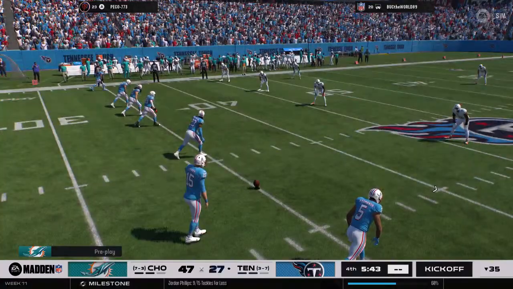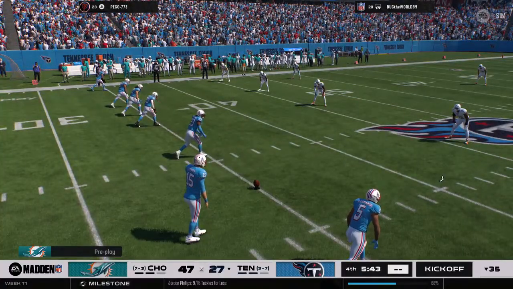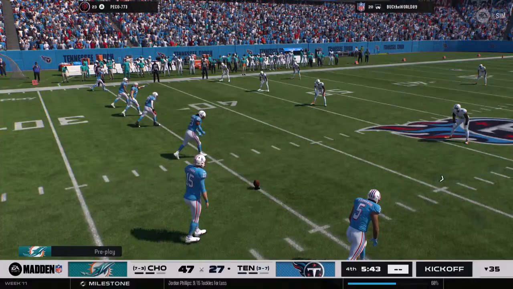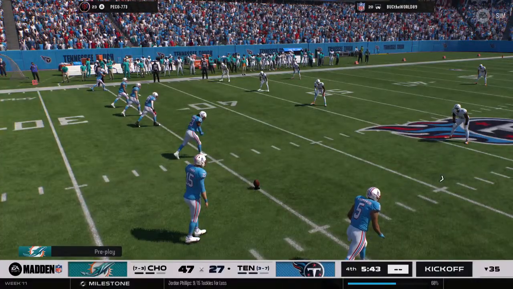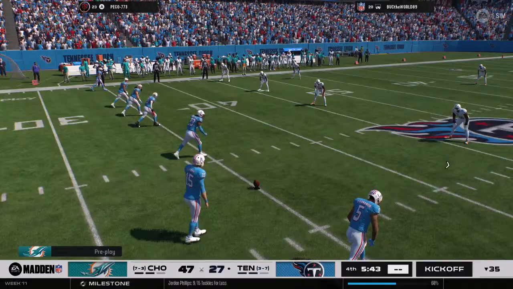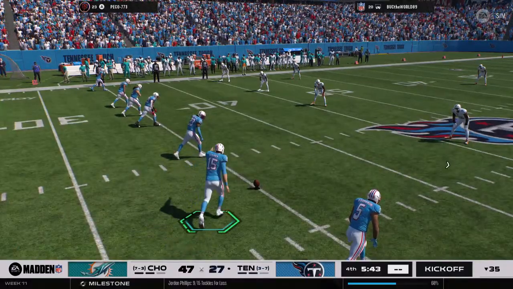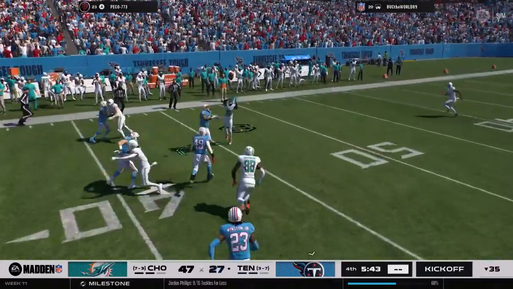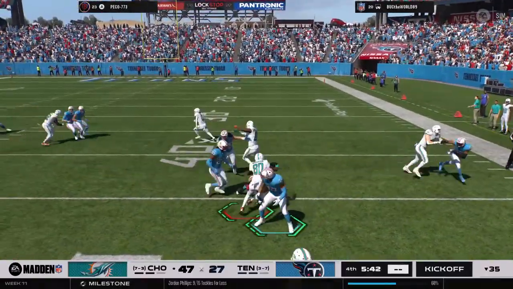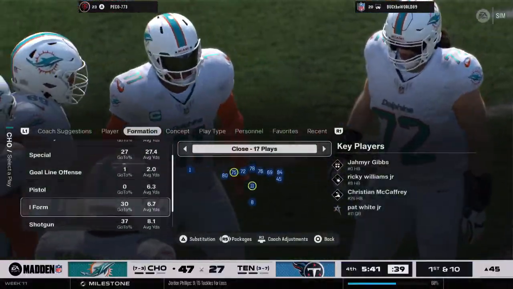Down by 3 scores, their hand is forced. They're going to try the onside kick here. And the Dolphins get on that football. And he's going to get stopped right around the 45-yard line.